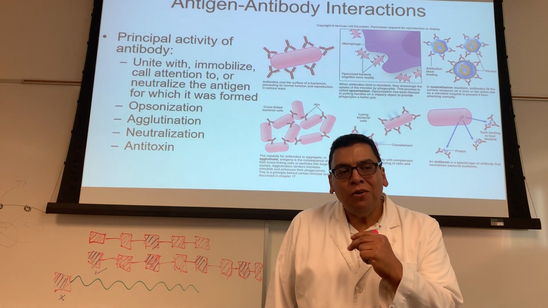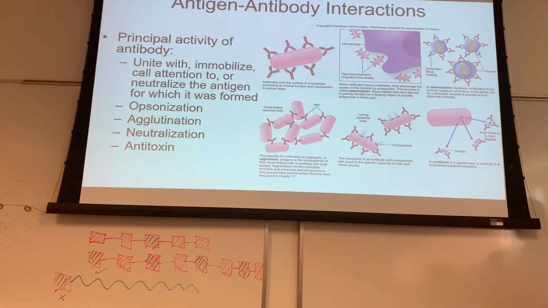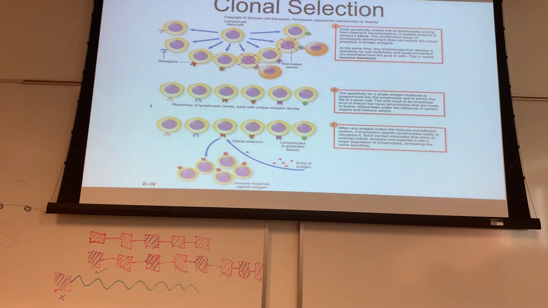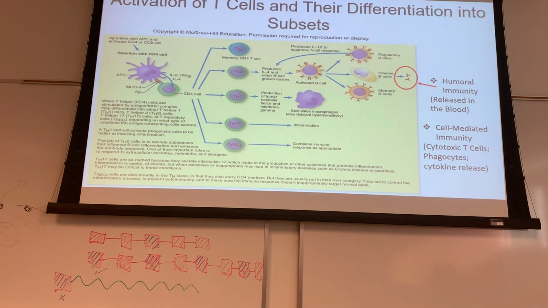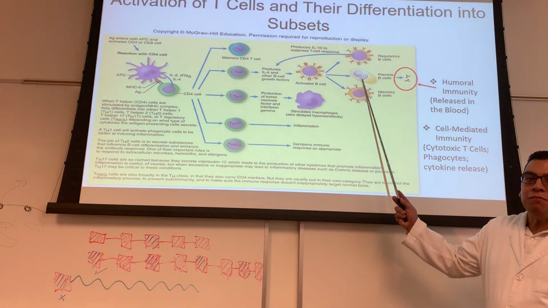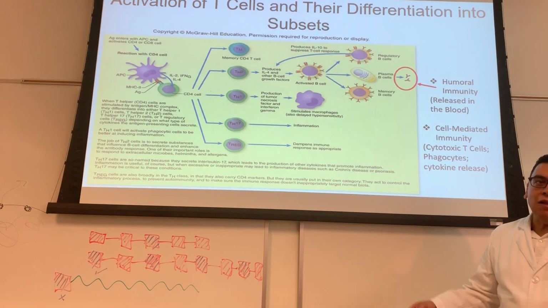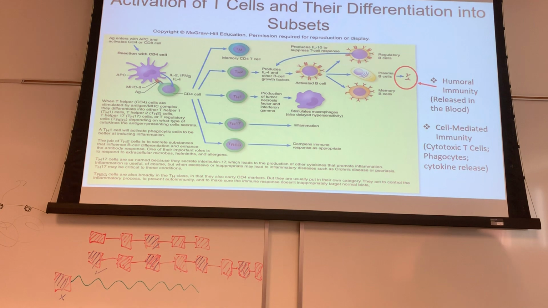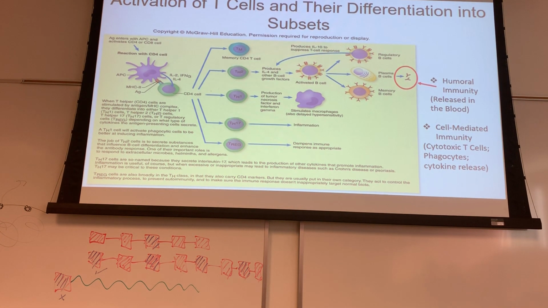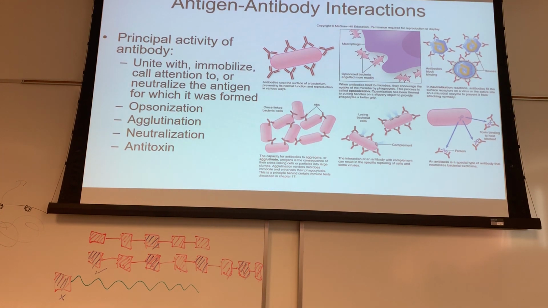What is she now? She differentiates into what to release the antibody? Plasma cell. Catch that part, please. When she's secreting the antibody into your blood, she's no longer a B cell. She's actually a plasma cell. It's a differentiated B cell. It's actually called a plasma cell. Now some books call it plasma B cell, but that's okay. It's a differentiated B cell called a plasma cell.